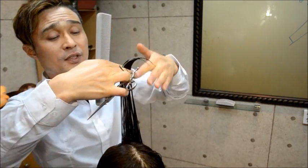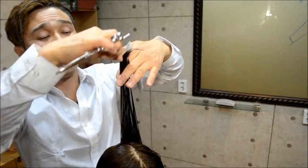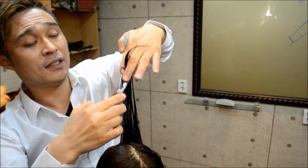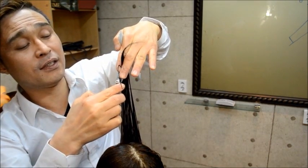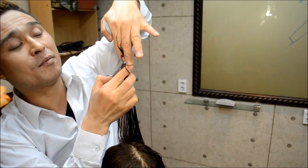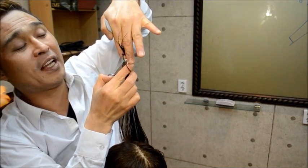Now I saw non-straight slide cut, just normally slide cut. Look at this. Cut and slide, cut and slide, repeatedly, to make a longer length.